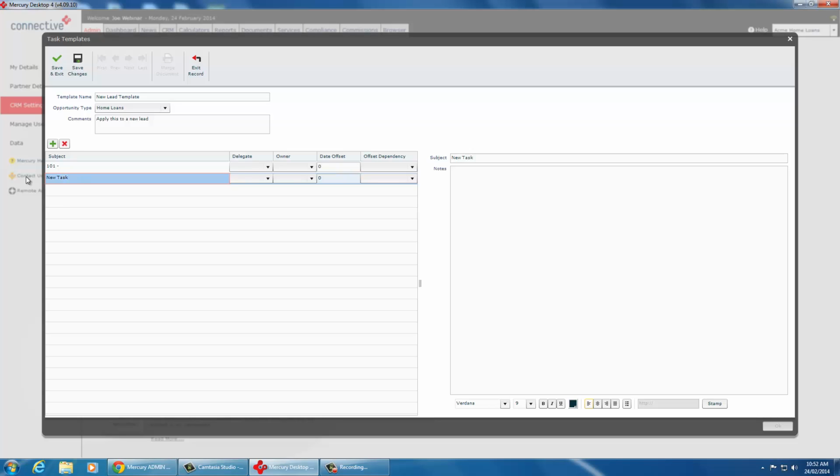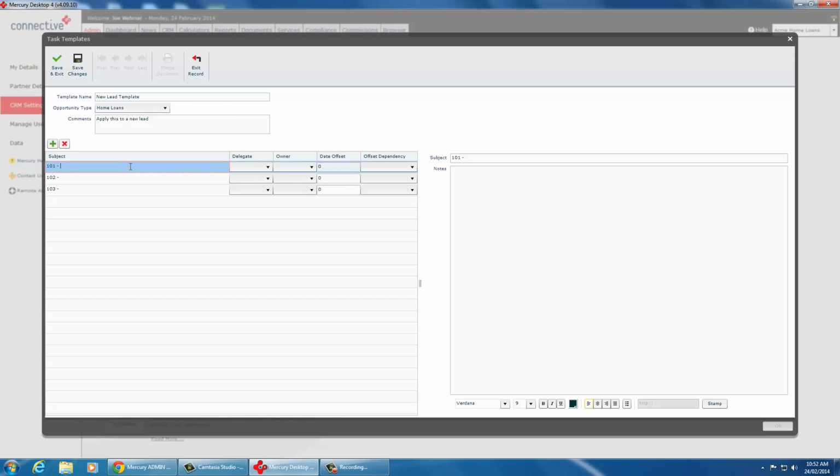I'll name it 102 and 103. Now I've started this one with a 1. If I went and created another task template, now this particular one we're working on is generally going to be the first task template we ever apply to an opportunity. I'm going to work on another one later, and it's generally going to be the second task template I would ever apply to an opportunity. So as I put those tasks in, I'm going to number them 201 and 202 and 203. And that will maintain a nice order, starting at the first task, 101, and going the whole way down my list until the very last task.